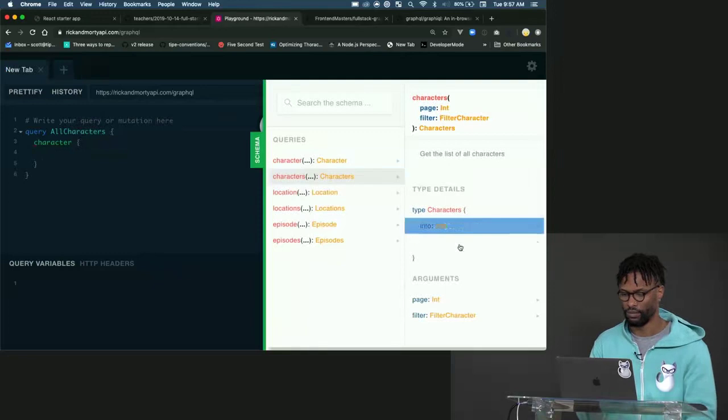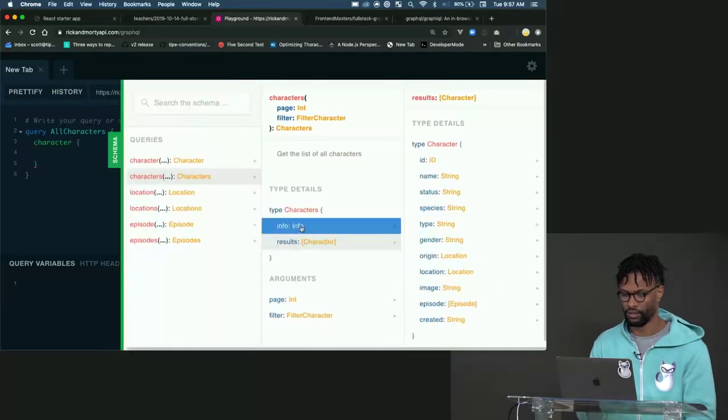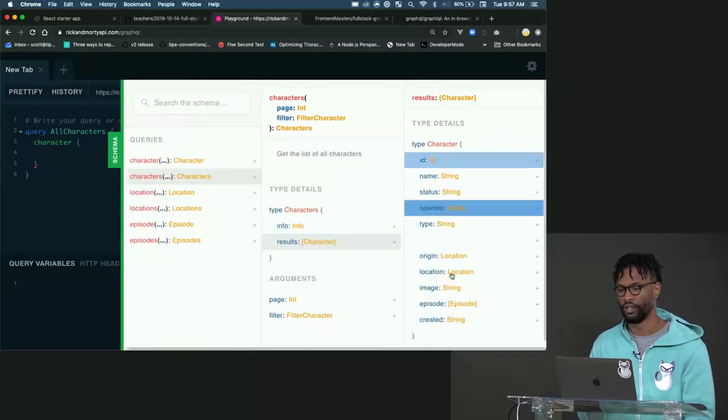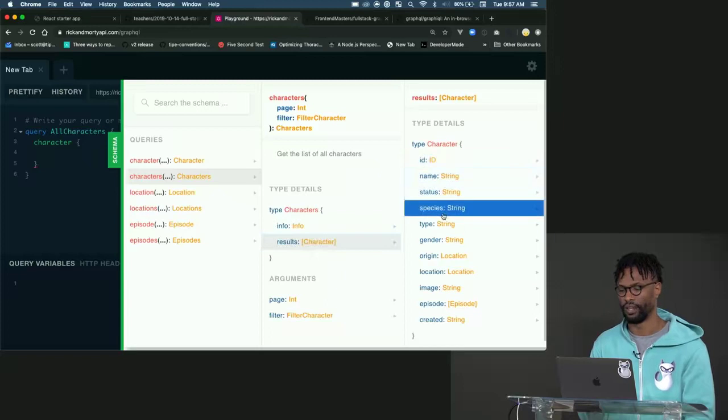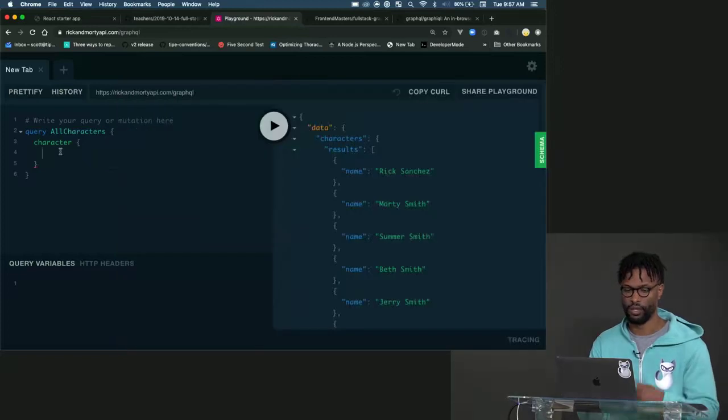What fields do I have? Well, if I go click on a character here, you can see that this returned type characters, which has info and then results. And for results, you have an array of characters, which has an ID, name, and stuff like that. So what I want to do is go ahead and get the results, or I'm sorry, get the, where is it at? There we go. The ID, like this.